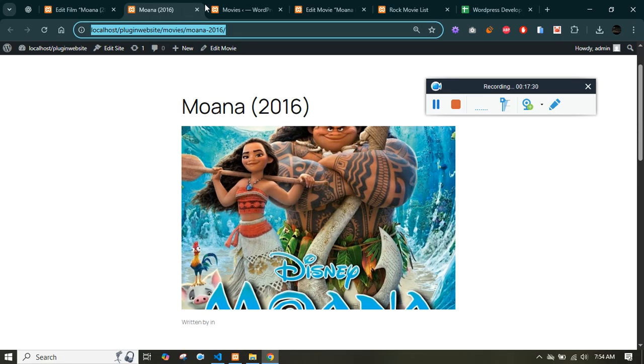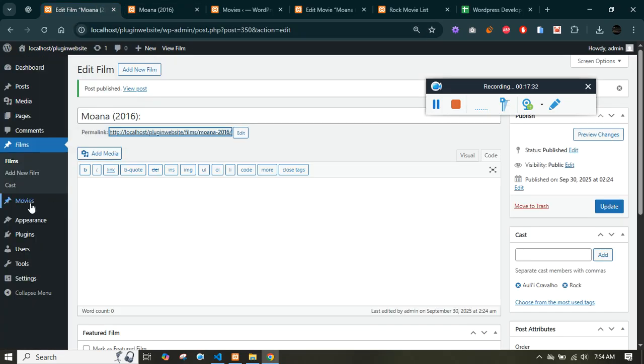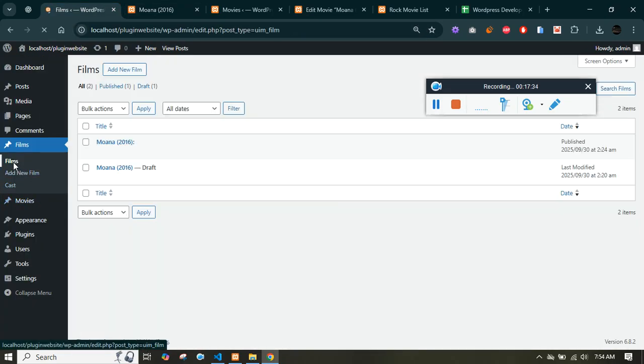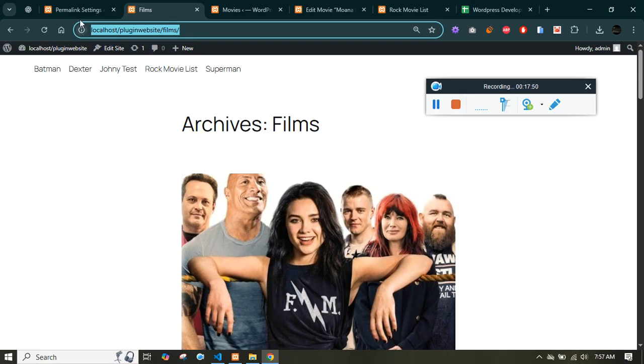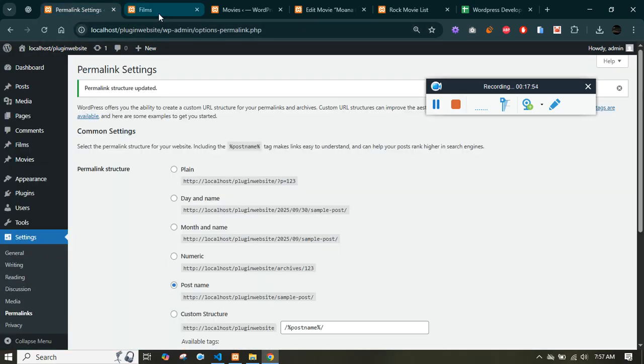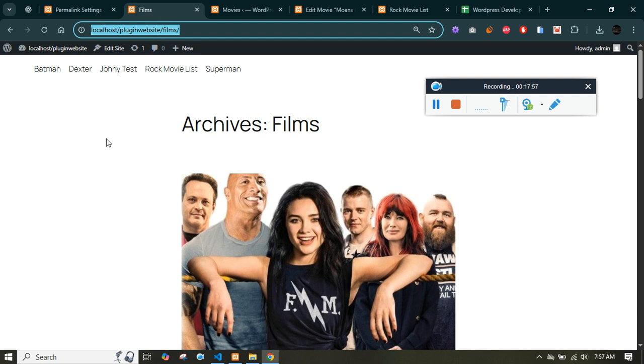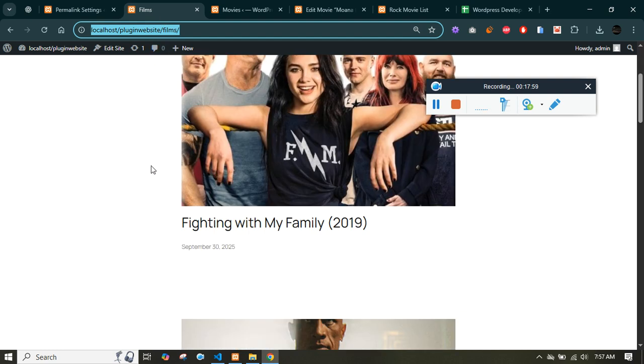Cool. Now let me add just one more so that we can see how we can customize the WP list table. So you can see by default title and date only shows up. So let me add some more items so that we can make use of the WP list table. And now I want to show you that our archive page also works. So before making this work, you have to change the permalink. So that's only this will work, or else it will show a 404 error.